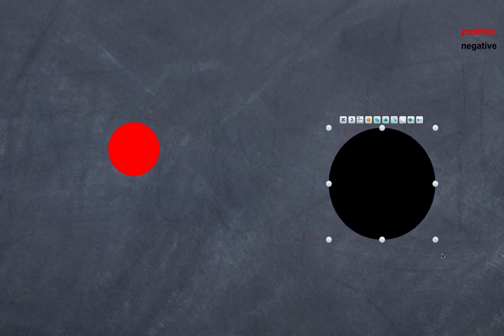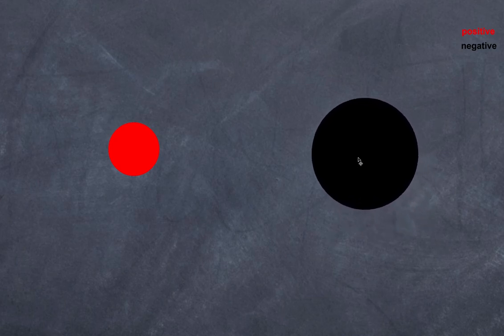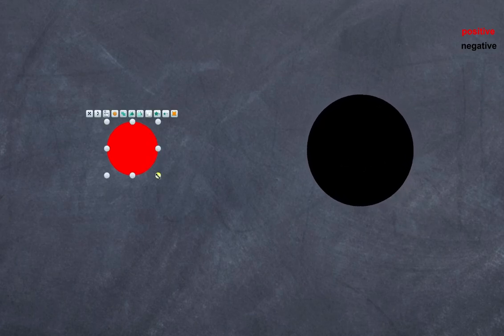Again, they would repel. Similarly, if I have a negatively charged object, I have a force between them that is attractive. If I move it closer, the forces are stronger. If I move it further away, the forces are weaker. So there's this sort of inverse relationship going on here. But if I increase one of the charges, not in mass, but in the size of the charge, then the forces between them will increase. And so whether I increase this charge or this charge, that will also affect how much force is exerted on each other.